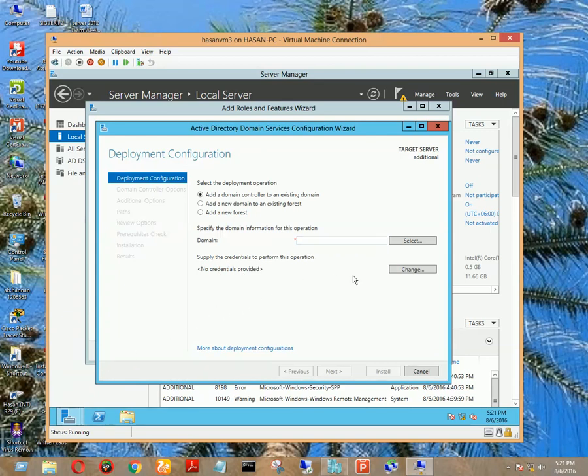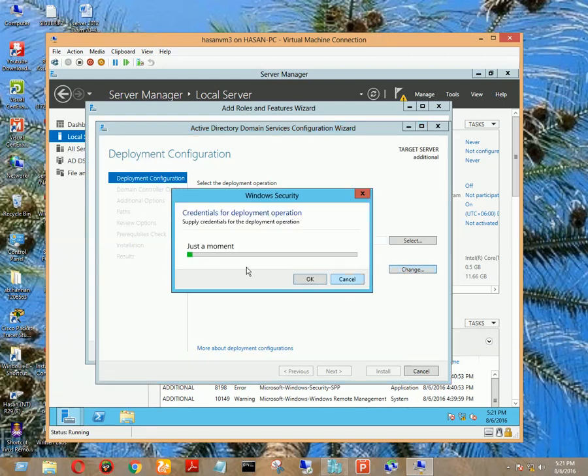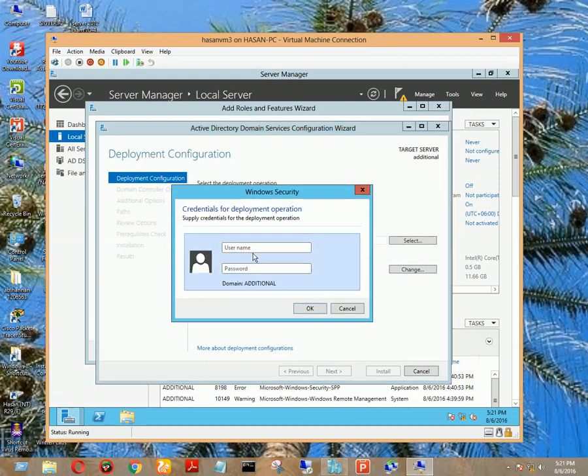Before that, let me supply the credentials to perform this operation. As we said, we need a domain admin to perform this action. So let me change this option. Click the change button, and here specify the username, which is the domain name first, Adatum, then the backslash, and the username, which is administrator.